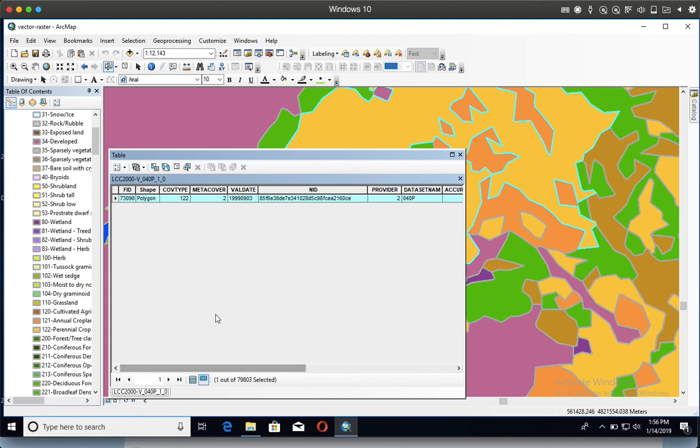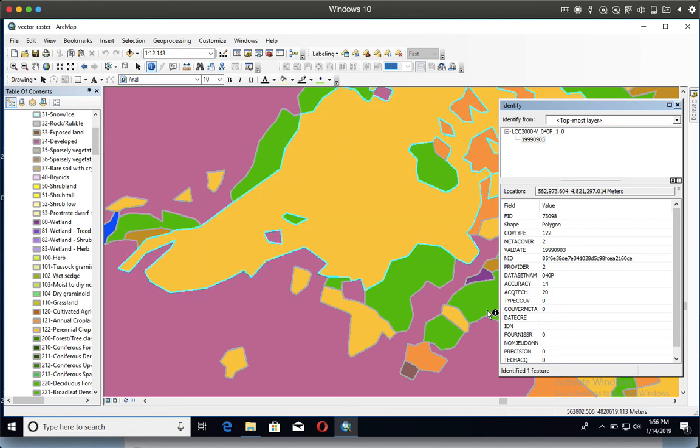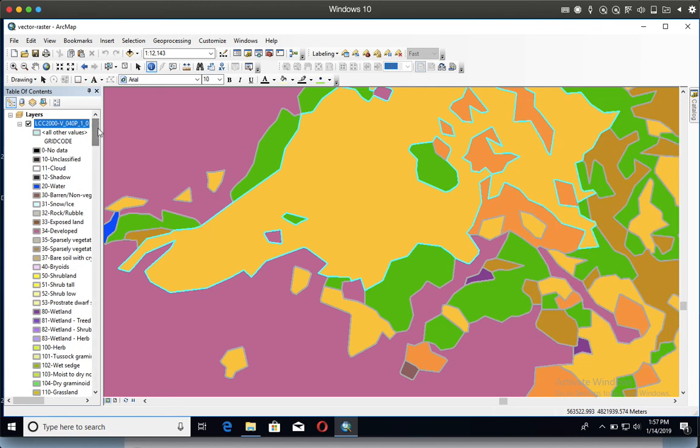So as you can see with vector data, unlike raster, we can select individual units. We can have a bit more quantitative and qualitative data. Okay. We can also identify each shape. So we use the identify tool again up here. And essentially, as you can see, it's kind of flashed, highlighted. Essentially, we're just looking at that row in the attribute table in a different way. It's all the same information, just provided here in the identify window. Okay. So these are some of the main differences that we'll work with between vector and raster data. Okay, and we'll explore those more on Wednesday.